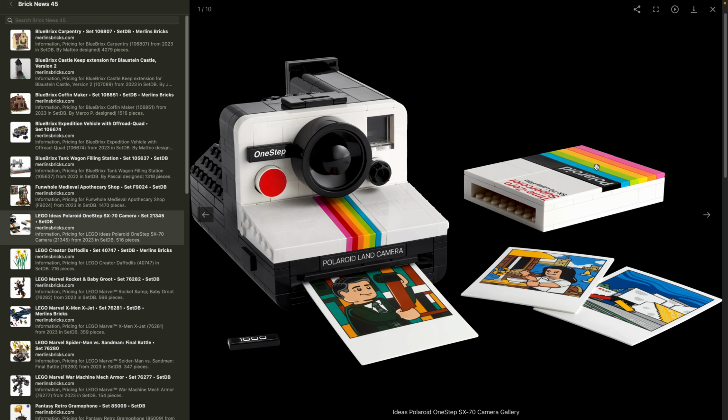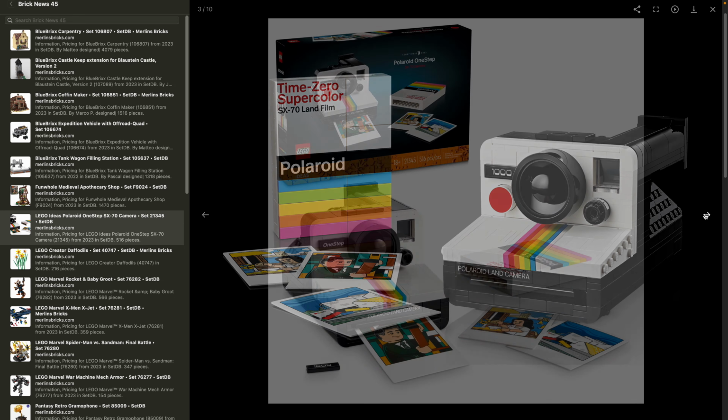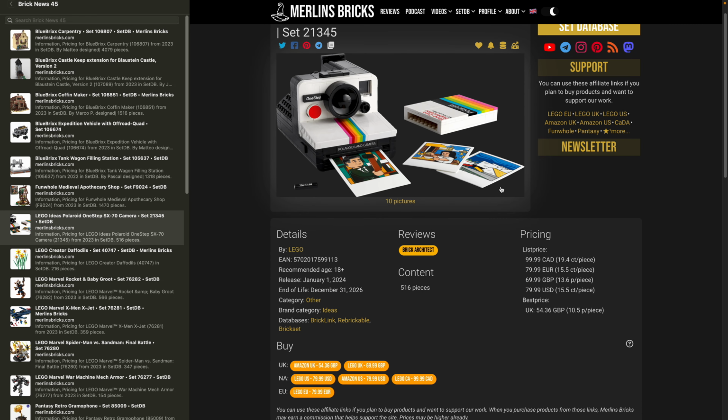However, it seems this photo box, if you will, these seem to be pad printed, and you have a Polaroid on there, on what I guess is a 2x4 tile. So that's nice. And you have these three cards for the pictures, which is nice, but yeah, it's still far too expensive, if you ask me.